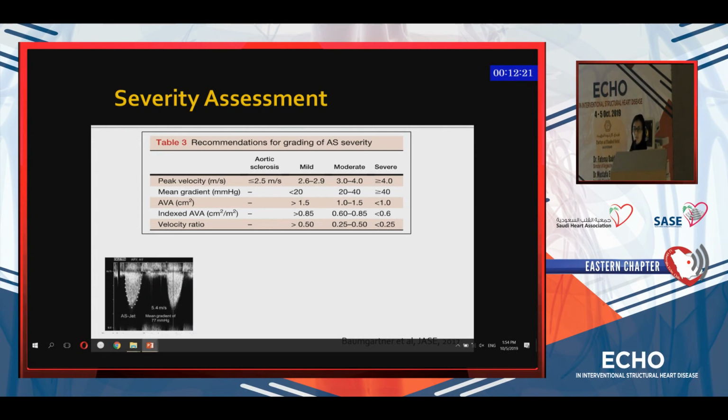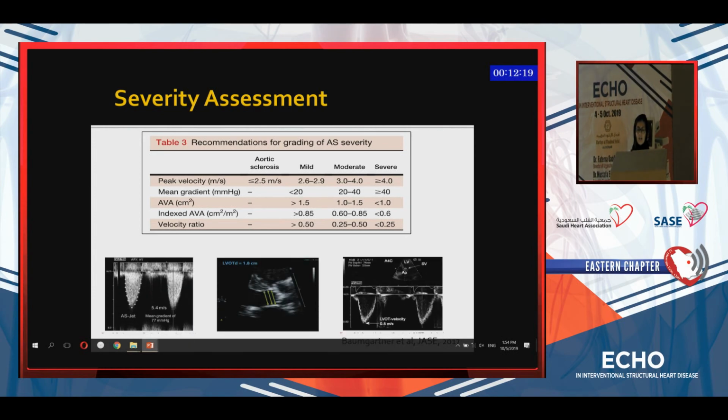Now, severity, we know, again, as per the guidelines, there are three major data sets to define what's severe aortic stenosis, looking at the jet maximum velocity, the transvalvular mean gradient, the aortic valve area by continuity equation, and my favorite is your dimensionless velocity index or velocity ratio. And for you to do that, obviously, you require a number of images, like a CW across the aortic valve, a PW across the LVOT for the LVOT VTI, and the LVOT diameter.